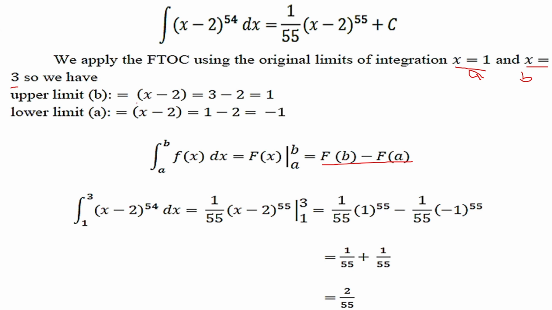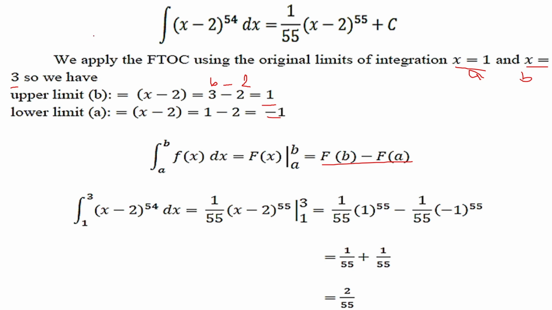So as you can see, we have x minus 2 also, and then we will be using here b minus 2. So b minus 2 is 3 minus 2, it is equal to 1. x minus 2, it is 1 minus 2, so it will be negative 1. Okay, we already get the upper limit and the lower limit. So as you can see, we have another set of b and a. Later on we will see where we need to use it.